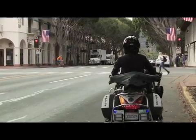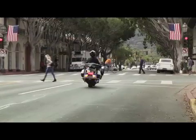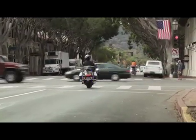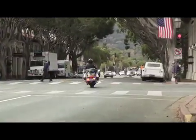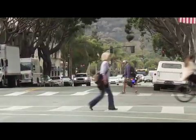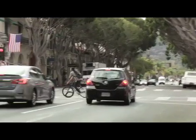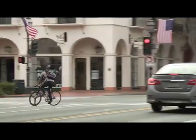In response to the increase in bicycle-related collisions and to improve safety for all road users, the police department, with coordination from the Santa Barbara Bicycle Coalition, conducted 2 days of targeted enforcement in the downtown on November 11th and 12th. The most common infractions, which was borne out when we were writing the tickets, is riding on the sidewalk, riding through the red light, and failing to stop for stop signs. Those would be the 3 top bicycle violations that we come across.